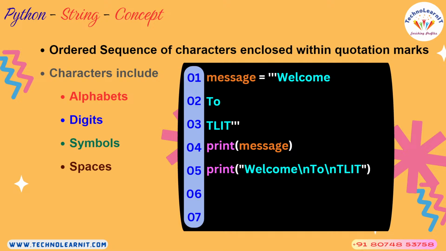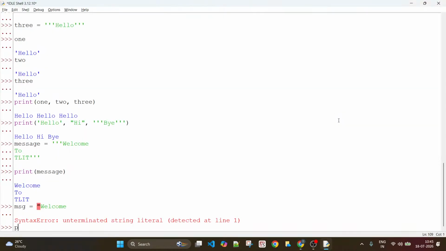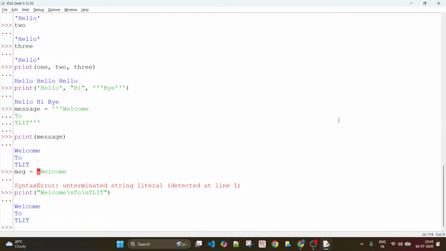The other way of printing the same message, if you want to directly use a literal, is to use something called \n. As you have already seen, the slash makes the following character an escape sequence. So how do you print this? If you want to print the same welcome and then come to the next line, you use \n, which indicates that you have to move to the starting position of the next line. Then 2, that's the only thing you want to print on that line. Again, move to the next line, then type in TLIT, and then terminate the string. You see, it also produces the same output.